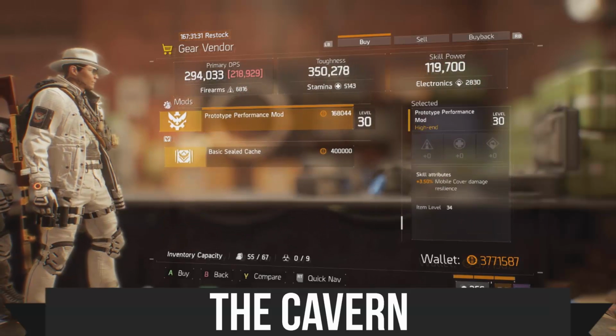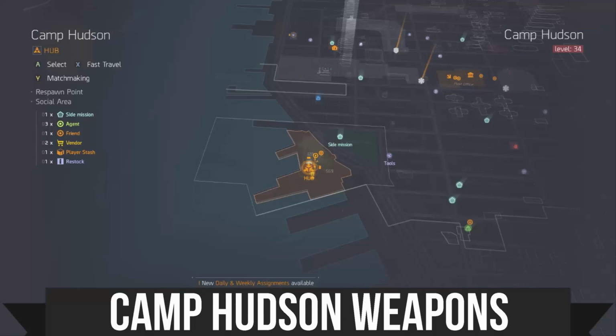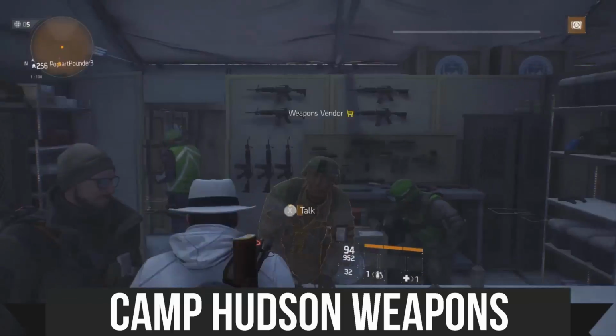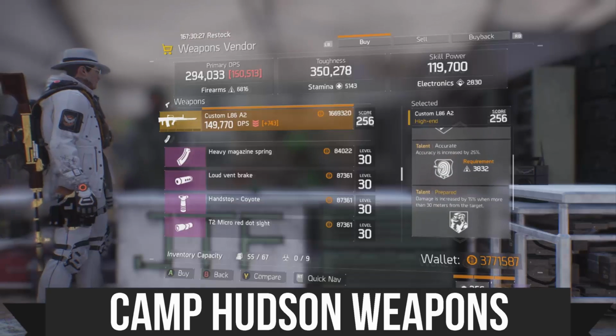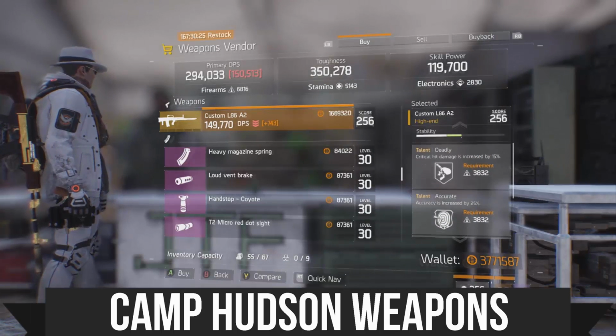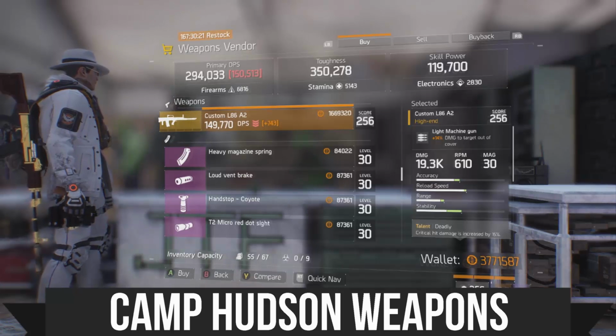Moving on after that, we have a Prototype Performance mod with Mobile Cover Damage Resilience. I would not recommend anyone purchase this ever. For the Camp Hudson weapons vendor, we find a couple of things that are slightly interesting. We have a custom L86 with Deadly, Accurate, and Prepared. Any one of these could be re-rolled. Prepared might be nice, and this could be a long-ranged LMG that gets some use in some builds.